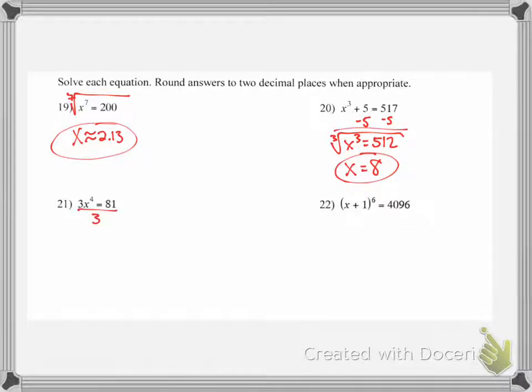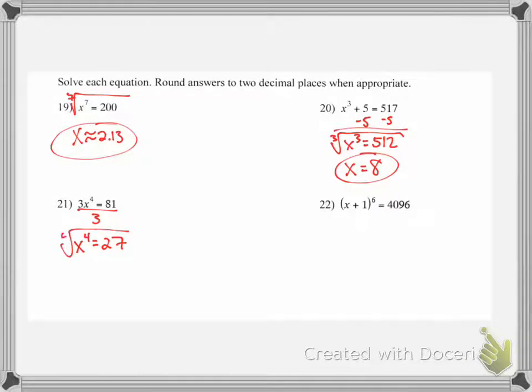Number 21, first thing I'm going to do is divide away the 3. So x to the 4th is being multiplied by 3, I need to make the 3 go away first. Some of you made that mistake on the worksheet from the other day where you took the root first. Keep in mind, when you solve an equation, you do backwards PEMDAS. So we have to get rid of anything that's being added or subtracted, then get rid of anything that's being multiplied or divided, then get rid of the exponents, or roots in our case. So we're going to get rid of the 3 by dividing it away. We'll get x to the 4th equals 27.